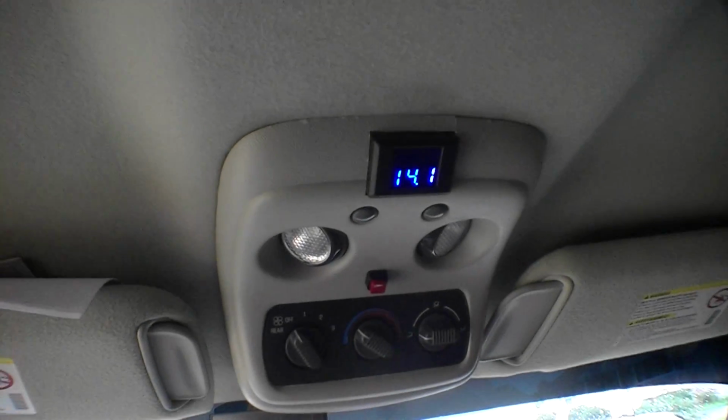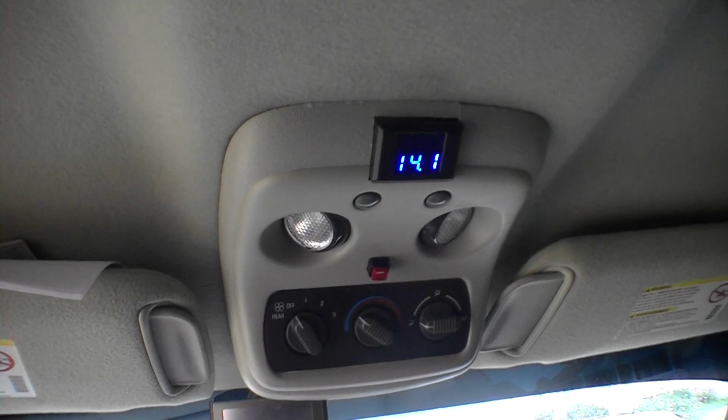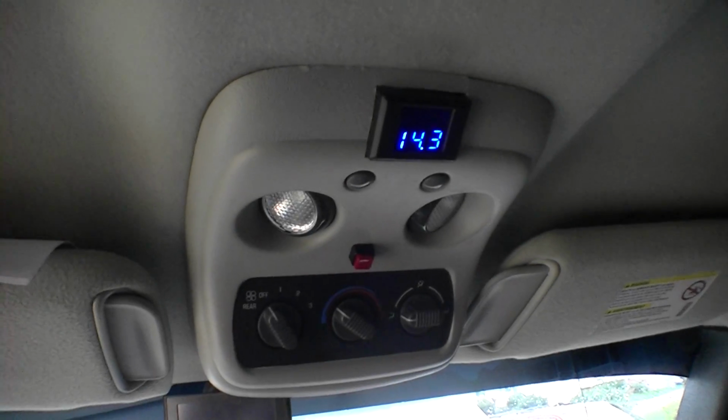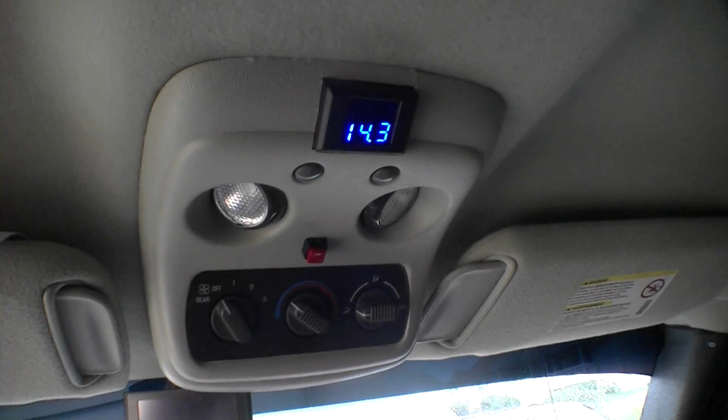Voltage 14.1, 14.2 at idle, 14.3, rev it up to about 1500, 2000. See, I need to be at like 16.5 at least. So I'm just going to leave it running and see what it does. I guess worst case, it'll catch on fire like the last one did.